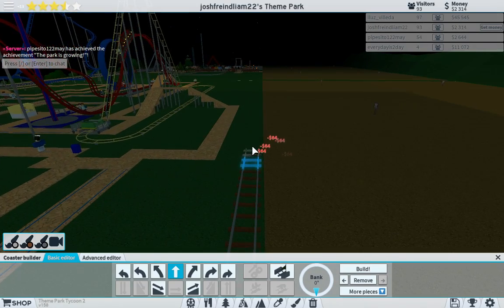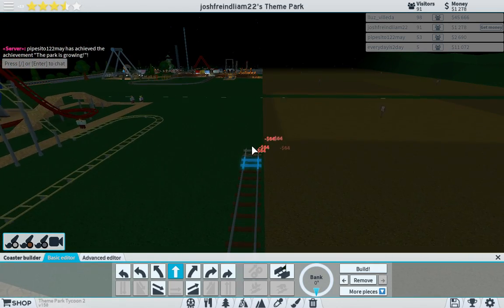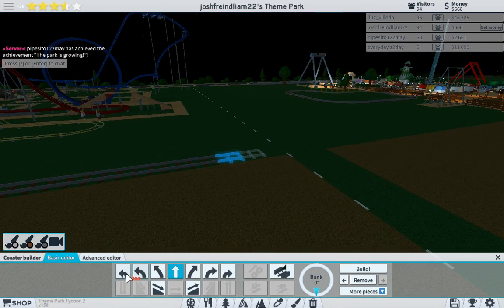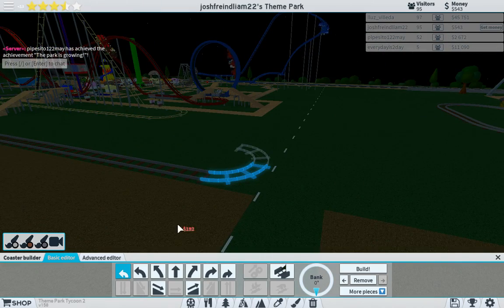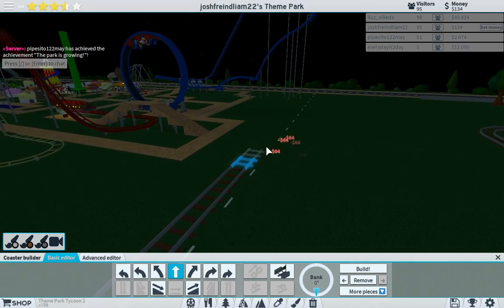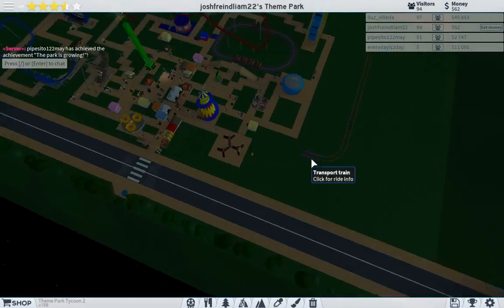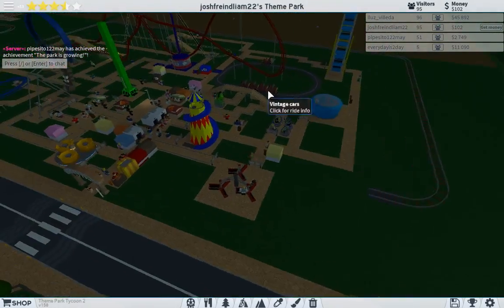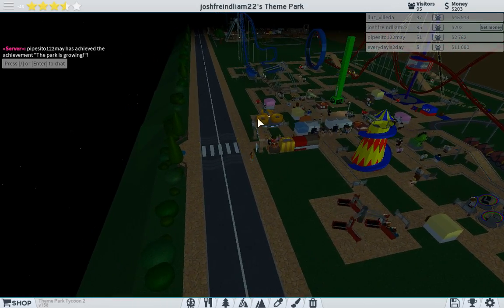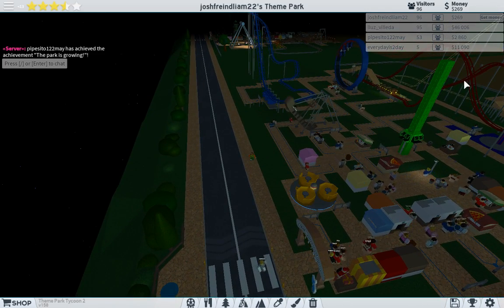I'm losing tons of money building this thing, but I don't care. I'll gain tons more from both this and my other ride. Okay, now I gotta go for a turn like this. Let's straighten out again. Oh, I have so little money left. I don't have enough money to finish it off. So it's going to wrap around, just to give you guys an idea. It's going to wrap around this entire area here and go out to the front, and then it's going to end up here.